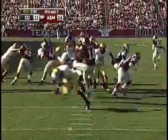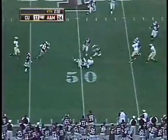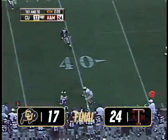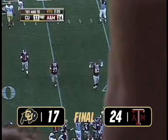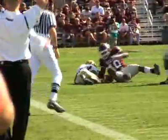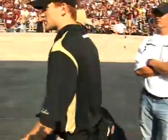Now within striking distance, the Buffs had one more chance to tie the game. Josh Smith returned the ensuing A&M punt across midfield, but Hansen was picked off on his first pass attempt of the drive. Colorado headed home losing 24-17 on the road in the Big 12. In the game, the Buffaloes also lost running back Rodney Stewart to a broken leg on an illegal horse collar tackle, leaving CU one more man down heading into Week 10.